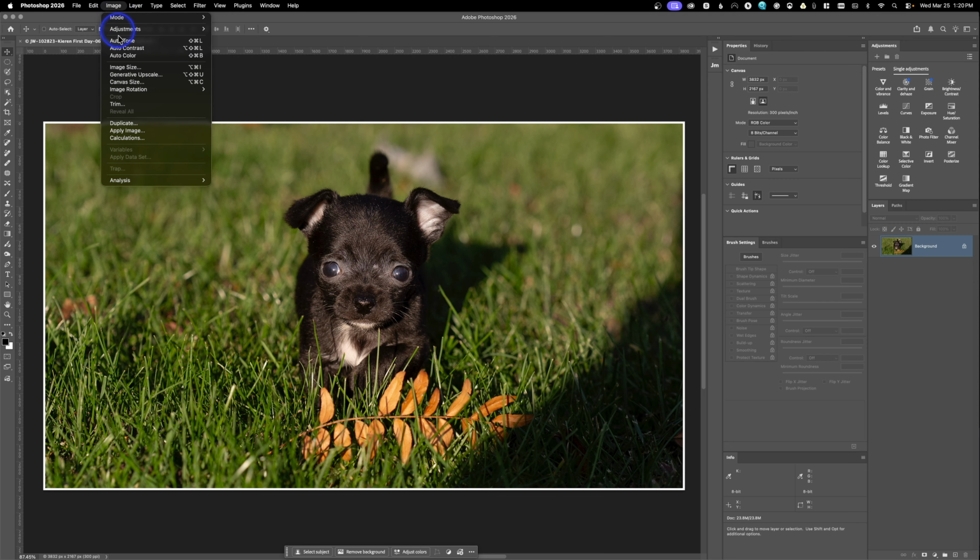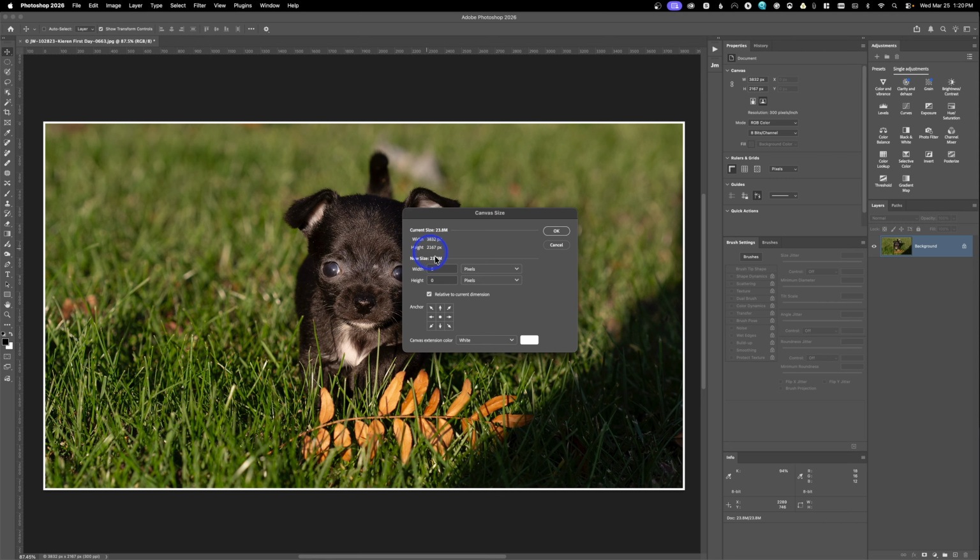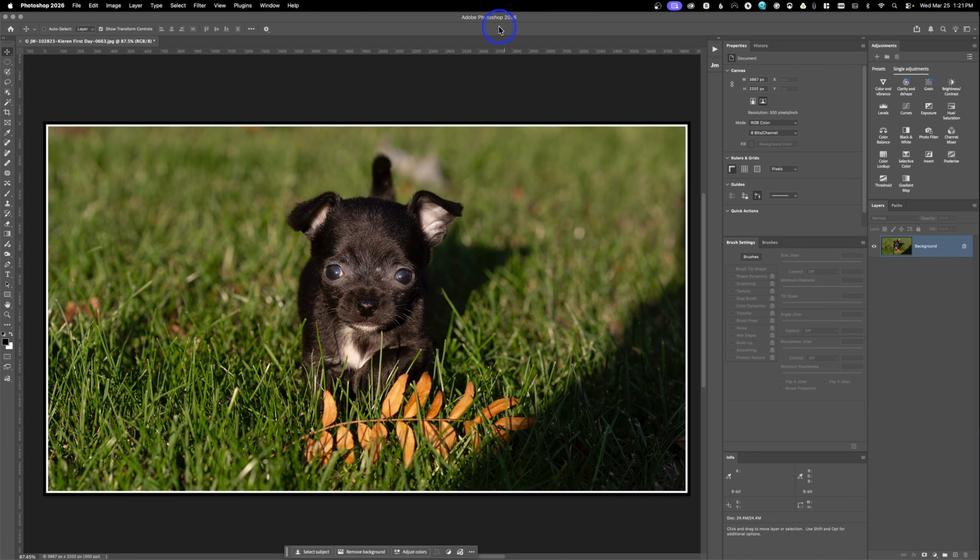So I'm going to come up here to image, drop down to canvas size. We're going to change this back to millimeters, and we're going to change this to 3 and 3 and make that black and hit OK, and boom. Now we have a white with a black border, another option that you could do. And you could really do any sort of combination of colors or whatever you want. You can make your borders bigger or smaller. It's perfectly up to you, but we've just created a really simple border using canvas size.